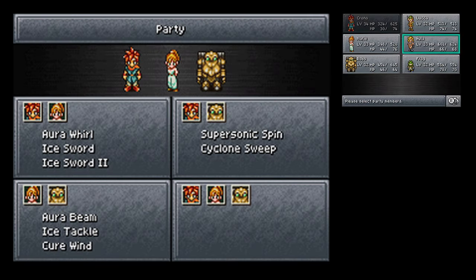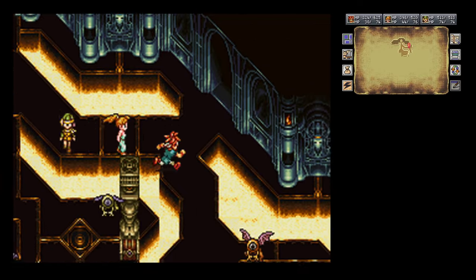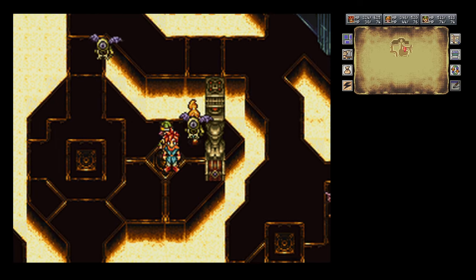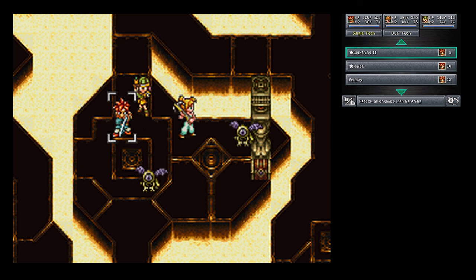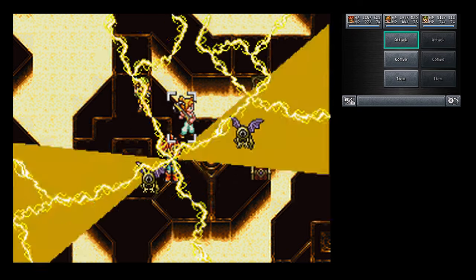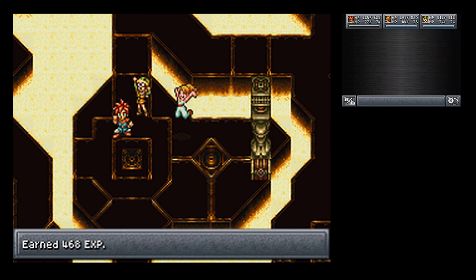Okay, so we want Luca. There we go. That's better. Okay, these are the lightning ones. Thunder! There we go. That's how that's supposed to go.